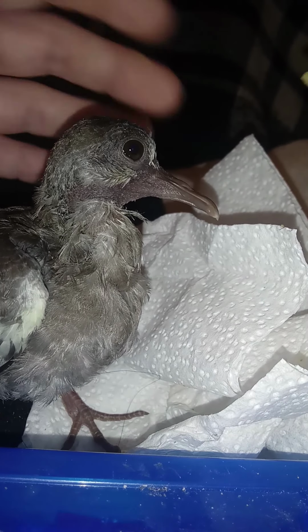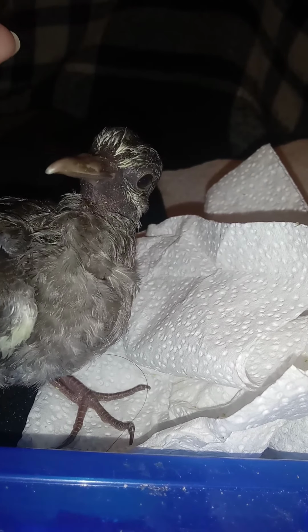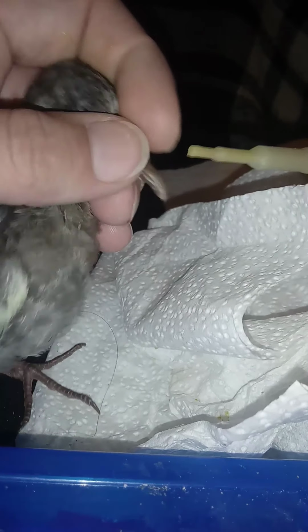There are certain things that may need to be taught, that they would normally learn from their mother or father or both, that we as humans are unaware of, or either can't teach them or need to teach them in a certain way. So a professional rehabilitator, which is somebody who raises them specifically to release them in the wild, will be able to do these things properly and make sure that they have the best chance out there.